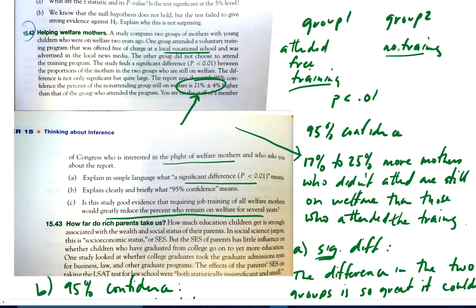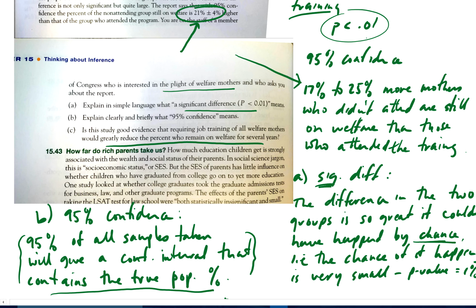Now this goes back to when we talked about experiments. If you let the people select which groups they go into, then you can't really say that, because you might have all the go-getters go into group 1 and the not go-getters go into group 2, and then that doesn't mean anything, right? But if this was randomly selected, then with this p-value, this is evidence that says, yeah, the job training really did make a difference. Okay, does that make sense? All right.